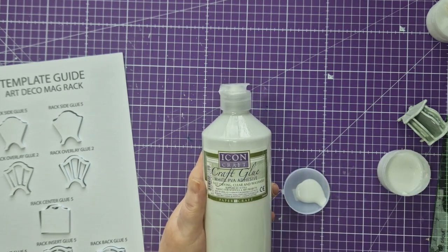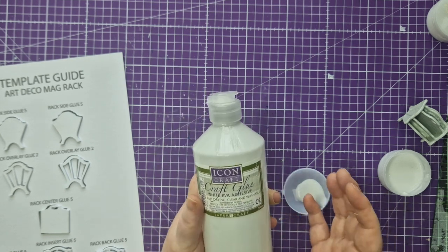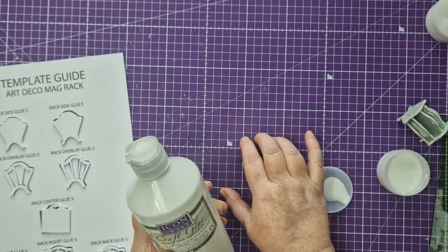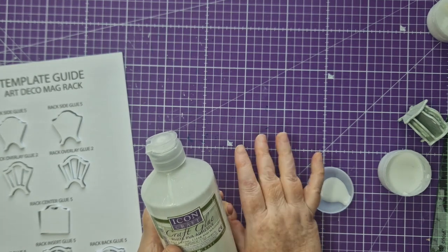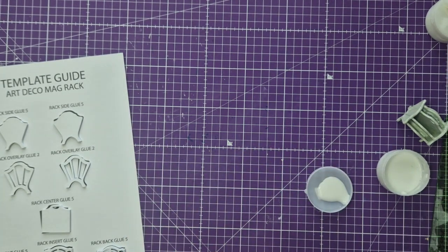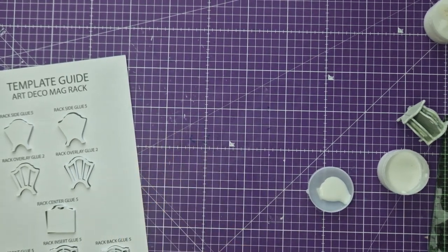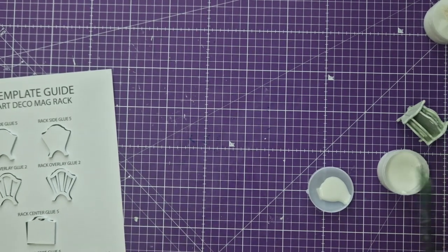I bought that at Mr. Pricey. I think it was £3. And it's great. It's great glue. It sticks really well. It's just when I'm doing tutorials, trying to put things together, they don't stick quick enough and it makes things look fumbly and hard, and it's not at all. So here we go. Oh, I also have my trusty damp terry towel for wiping my hands in between gluing.